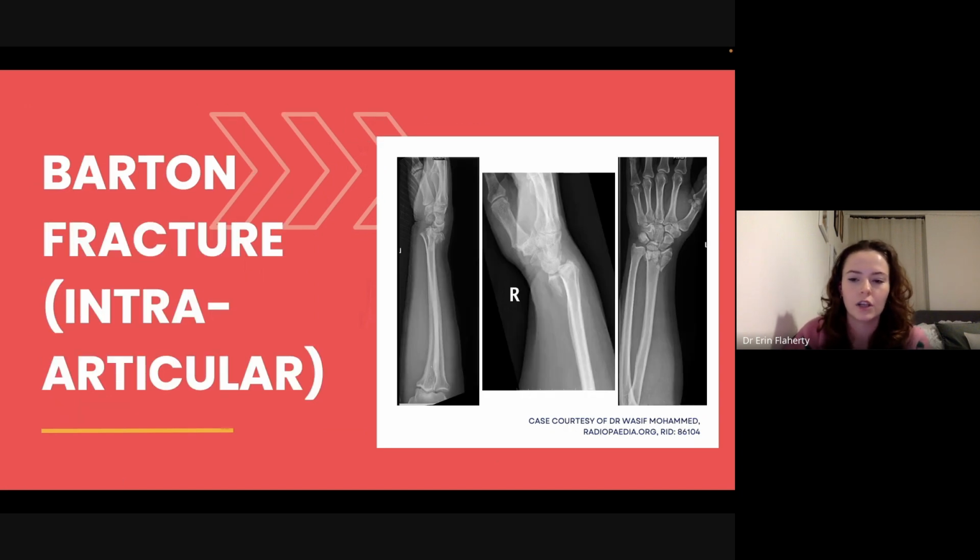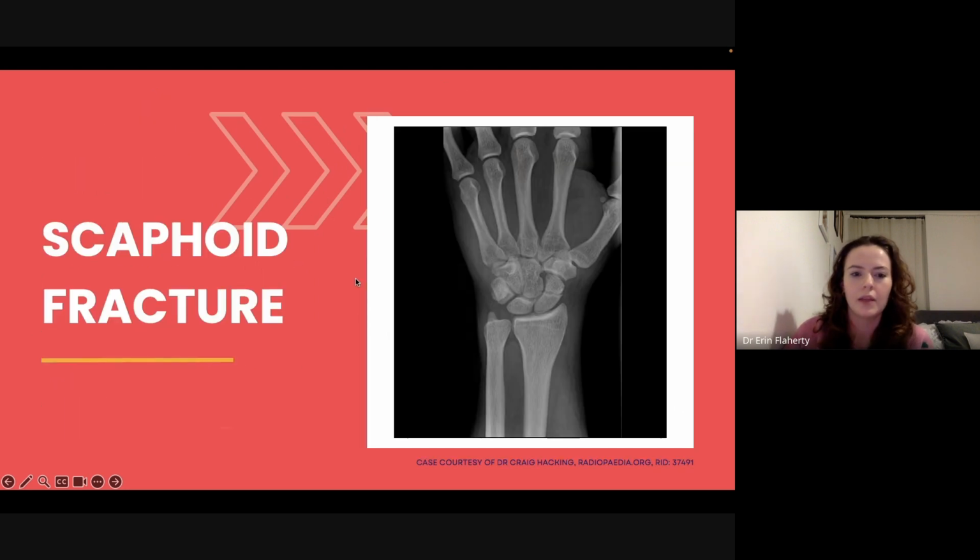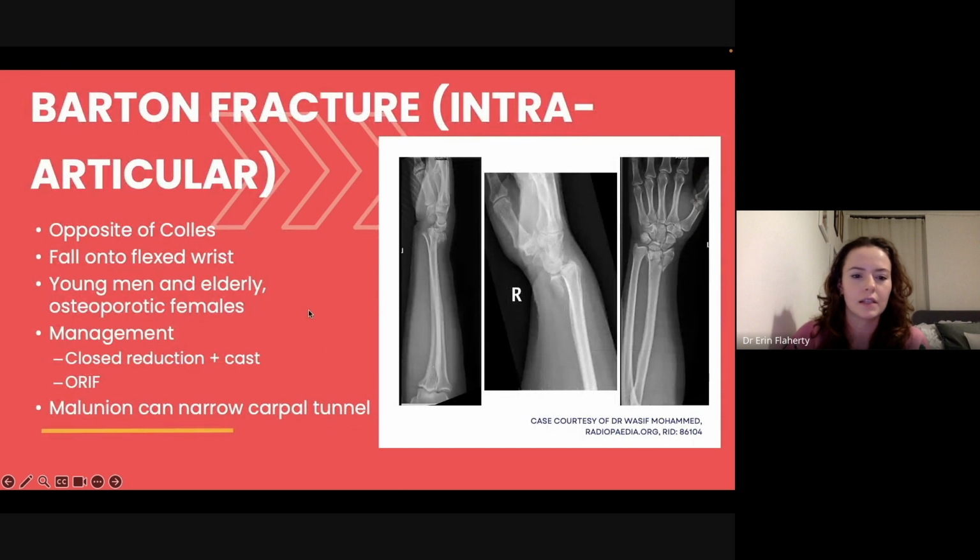Another type of fracture, which is similar to Colles and Smith's, is a Barton fracture. And the only difference with this really is that the fracture itself goes into the joint. So it's called intra-articular. Intra-articular just means it goes into the joint. So as we can see from these fractures here, particularly on this AP, the fracture itself goes right into the joint, whereas ones we were seeing previously just kind of went across. They didn't go into that radiocarpal joint here. Okay, and the management, yeah, again, this is the same. Malunion can cause carpal tunnel once again.